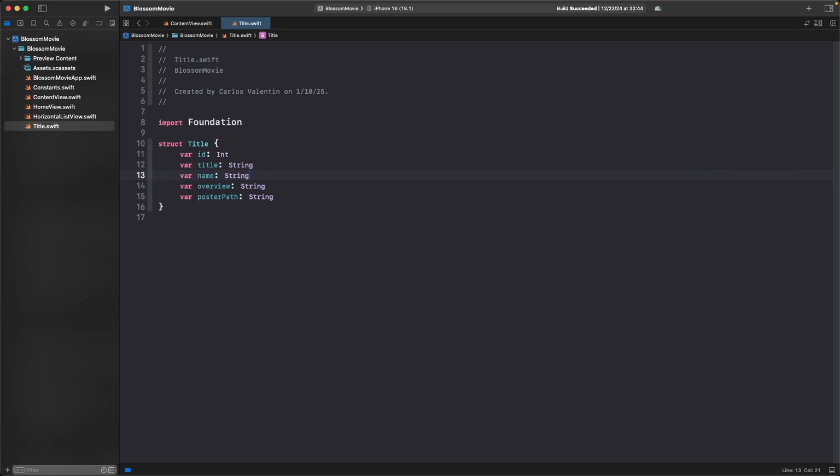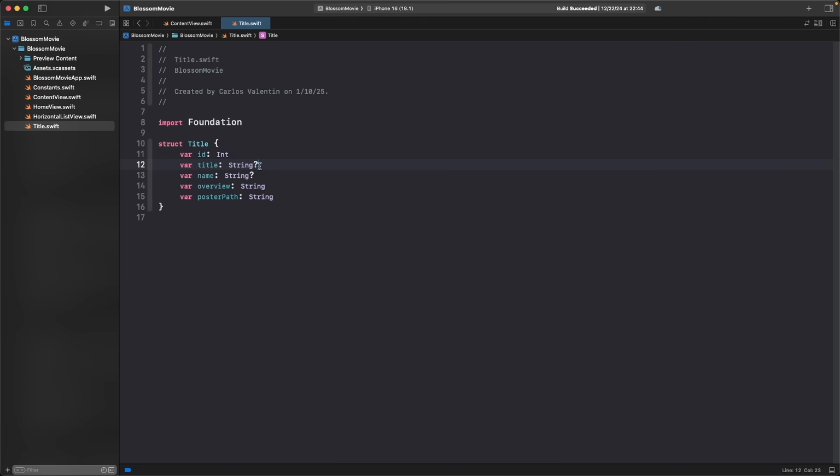However, what happens if our app tries to find a title string for TV data? As we saw, title is replaced with name in that set. The app will unfortunately crash because it's expecting a value for title. To fix this, we can mark name and title as optionals by putting a question mark at the end. This tells our struct that title and name may or may not have a value. If they don't have a value, instead of crashing, the app will assign nil to them. Nil means no value in Swift.